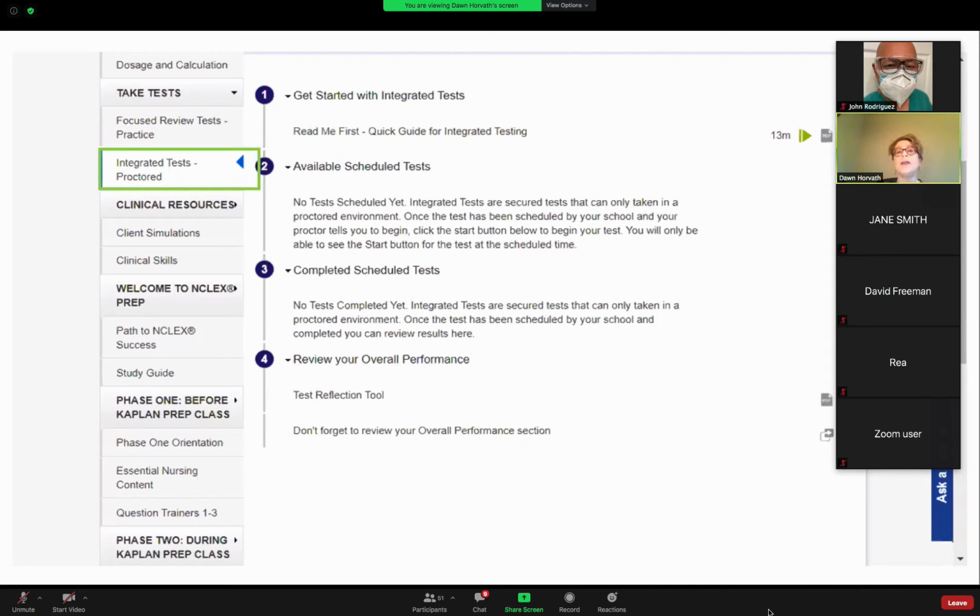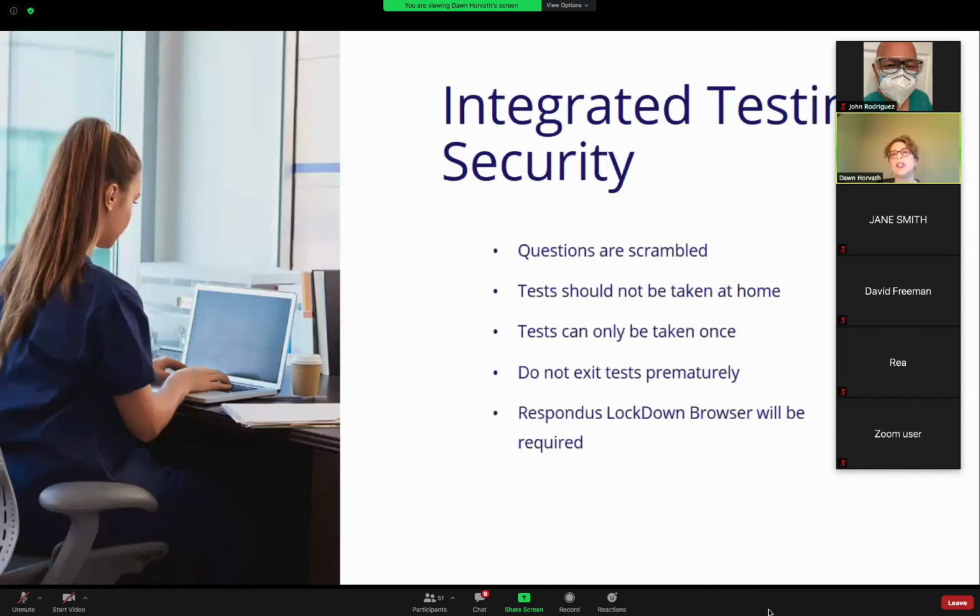You guys know this. Whenever you have a graded exam, you're never going to see those same test questions on another exam, but you're going to see the topic again. So we're going to be like your nursing school parent here and take you right to the topic. We're going to take you right to all the information that you need behind the question. So it's important to keep in mind that when it's time to review your overall performance, we're going to do that test reflection tool again.